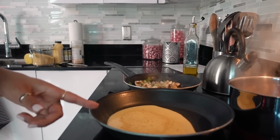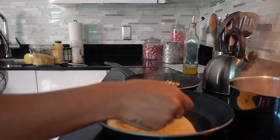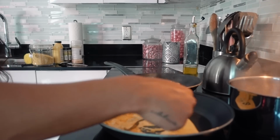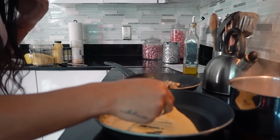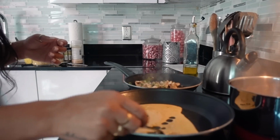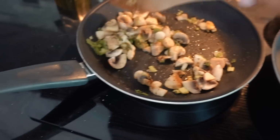So I turned this to low, and it says whisk, so it's all mixed in there. And I don't want these vegan eggs to cook, because they will literally cook like scrambled eggs, so I do not want that to happen right now. So that's why it's on very low. This is what's happening right now.